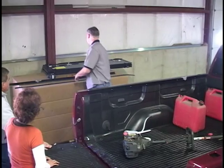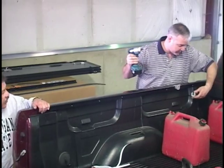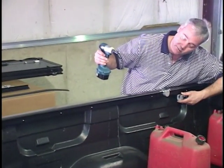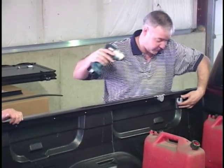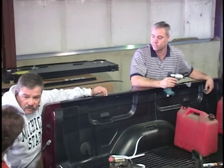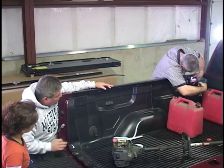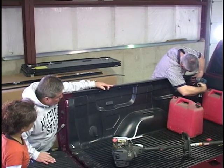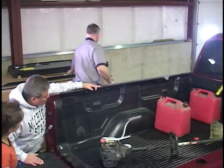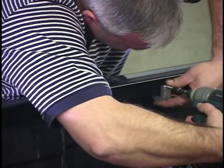Okay. Now we'll take the clamps and the electric drill. And as you can see, we've got little spacings marked out for where the clamps go. Okay, I'll install them right now. Very simple to install. And as I said, you can also do it by hand.